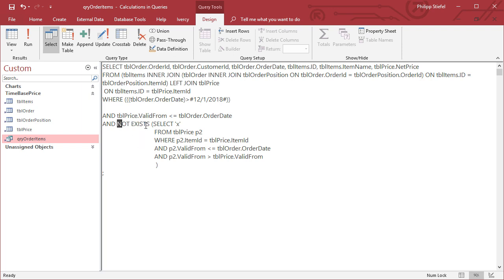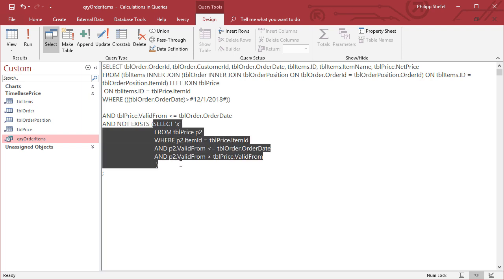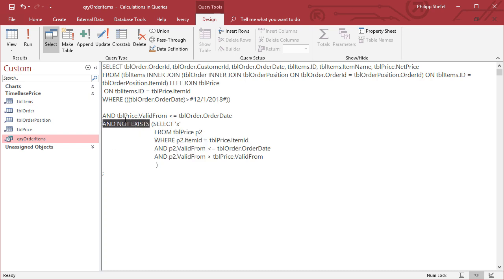Or if we invert it, this subquery must not return a record for the top expression, the not exists expression here, to be true. So let's look at the subquery. This select X, that is just a constant.